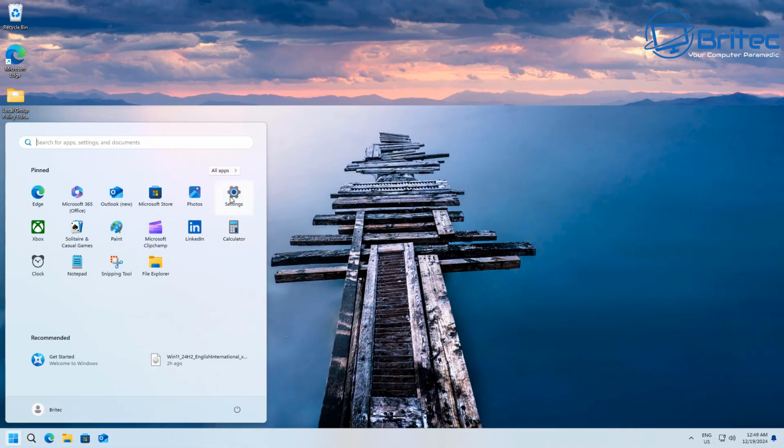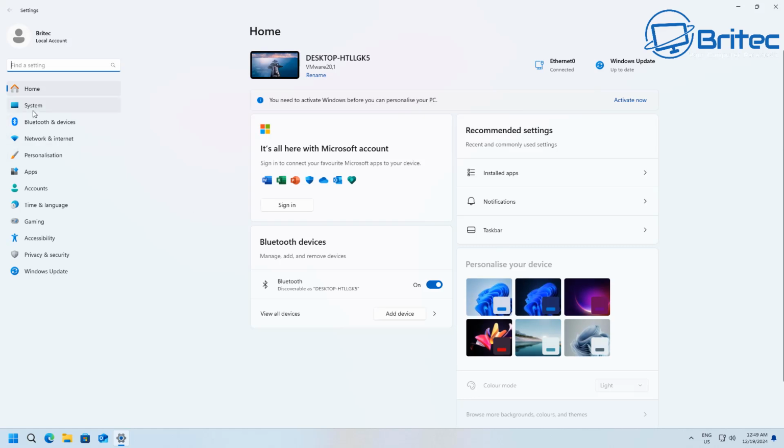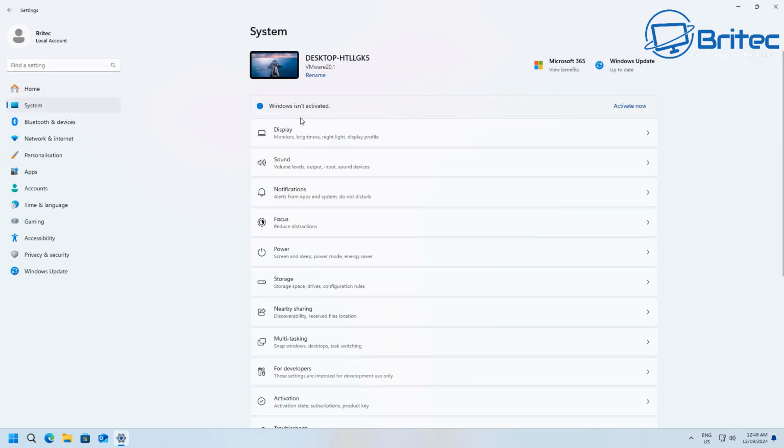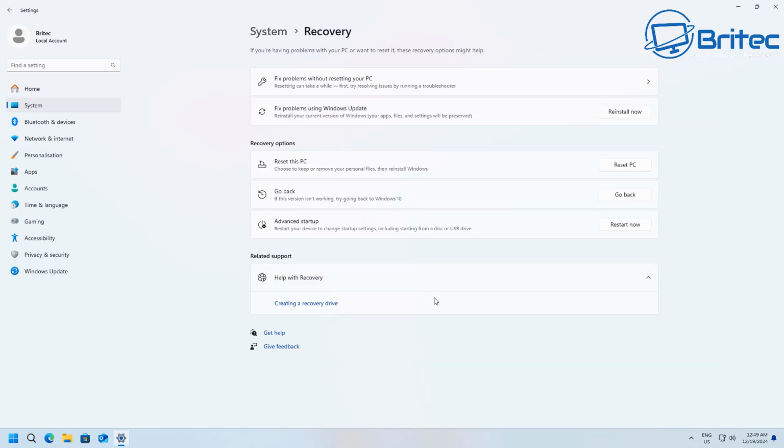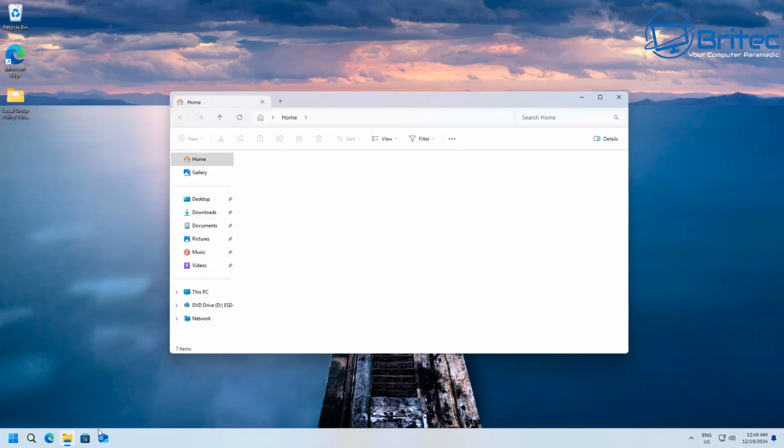And once you've done all of that and restarted your PC, this should give you the ability to roll back for up to 60 days. So inside your recovery section here, the Go Back button will be visible here, and you'll be able to click on it for up to 60 days. And so many people will only leave this on 10 days. And what happens is it ends up being grayed out and you can't click on it. And there is no way of extending it once the time has run out.